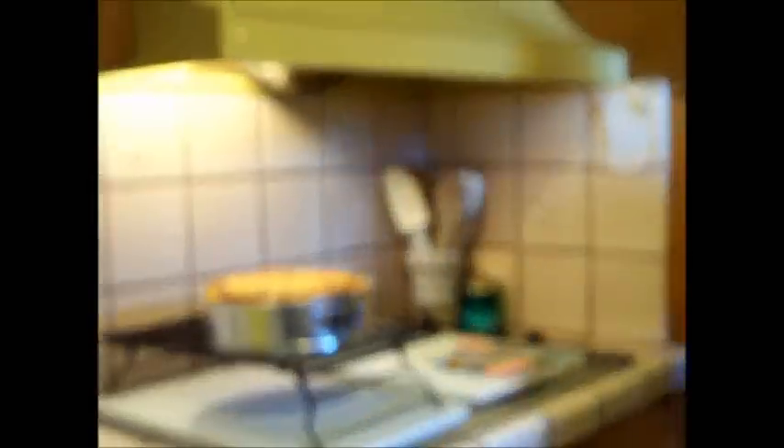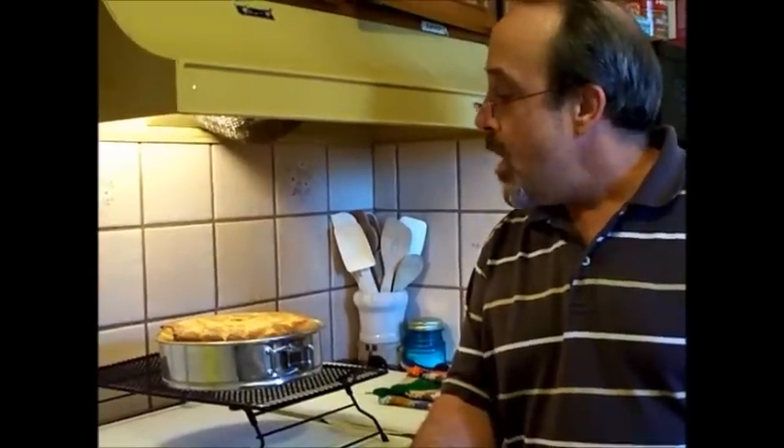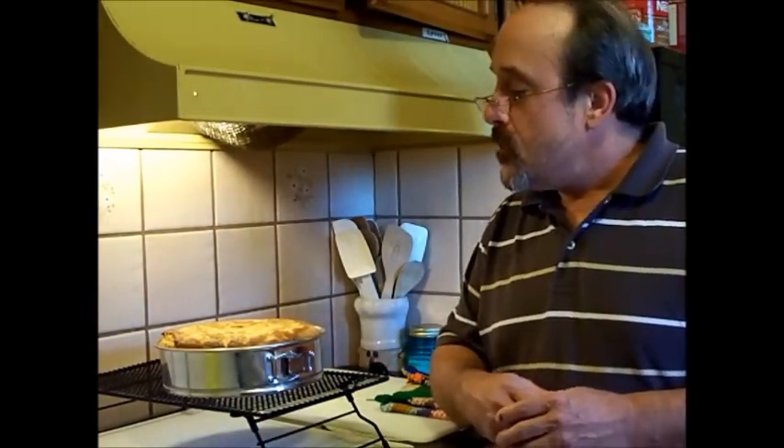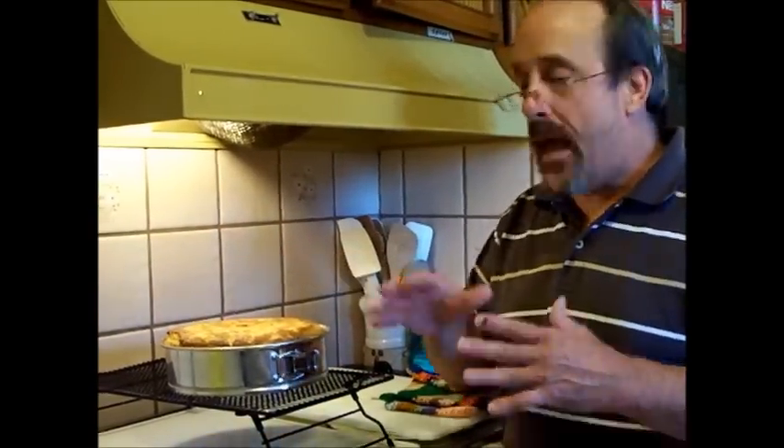You'll want to let this sit for about 15 to 20 minutes, then put it into your cooler for at least a good three to four hours, or at least overnight. It will deflate a little bit — that's the way cheesecakes act. So don't freak out when you come back and it has deflated some; that's what cheesecakes do. Until next time, this is Lynn Sharp with Eating Sharp — eat healthy. Bye-bye.